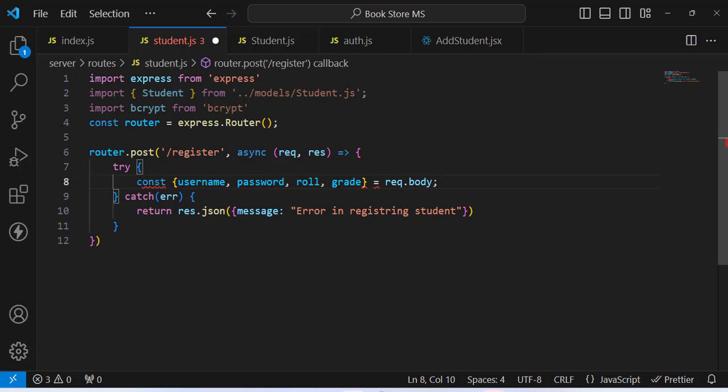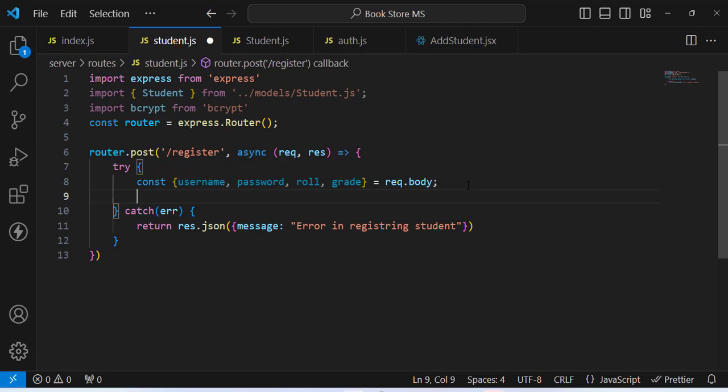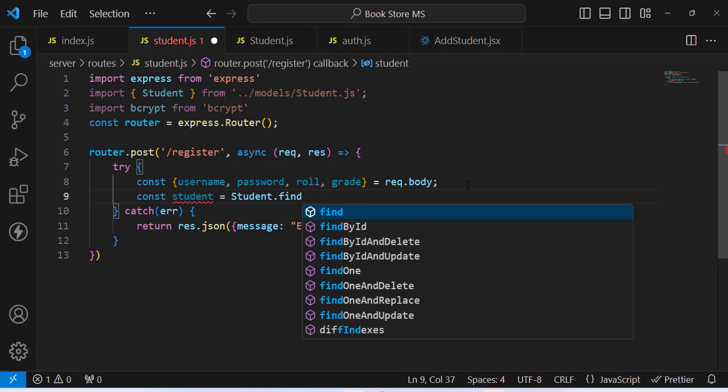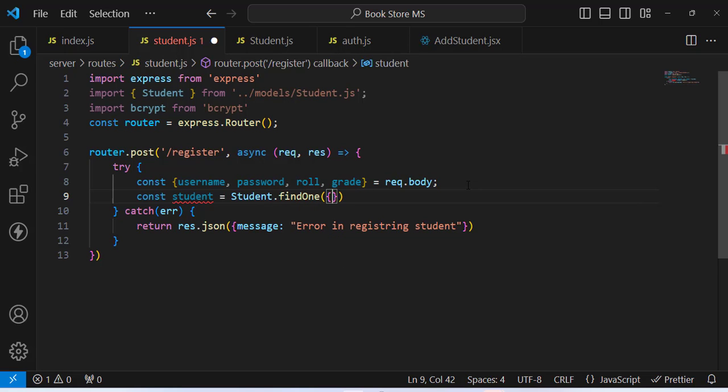This is const. After destructuring it, now we will check the student. First of all, I will use const student is equal to await Student.findOne, by username, and roll number. Both are unique.